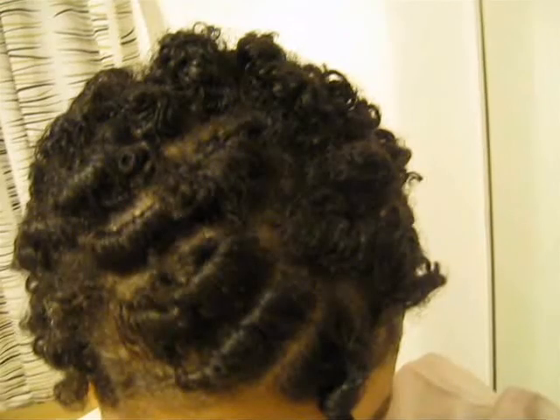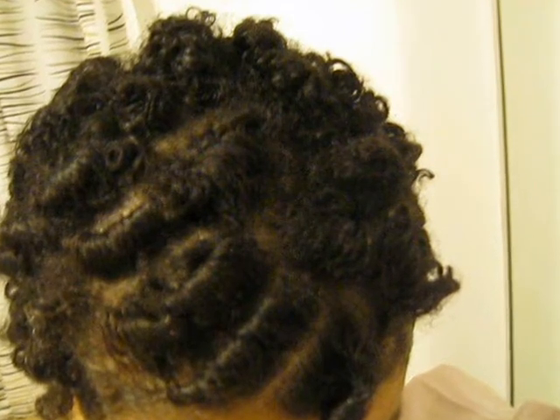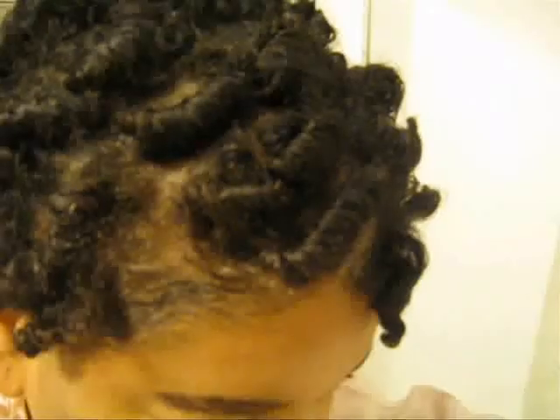I'll definitely take some more shots and part it in the middle so you can see the bald spot is gone. I'm still dealing with different hair textures — curly, straight — and I'm gonna stick it out this time, even though it's really hard. I achieved this look with shea butter and water, right after washing with African raw black soap in distilled water. I just shampooed my hair, didn't let it dry, used the shea butter, and used a comb to twist it so I could see how it looked dreaded.